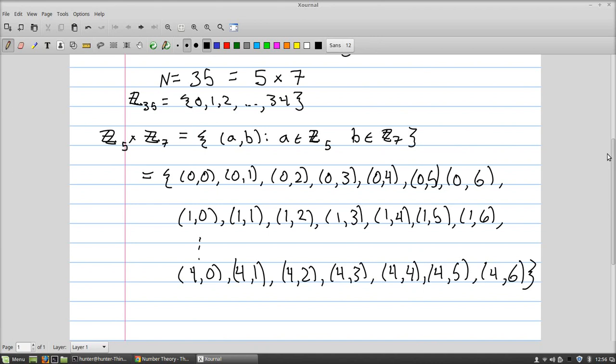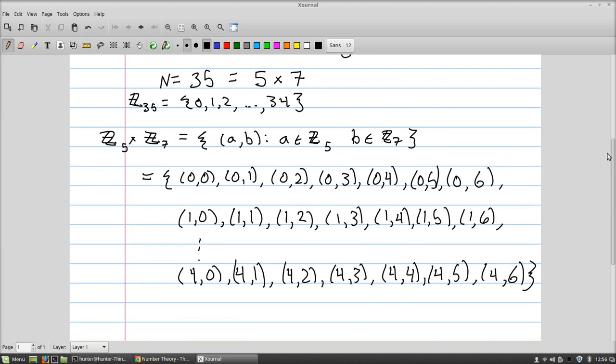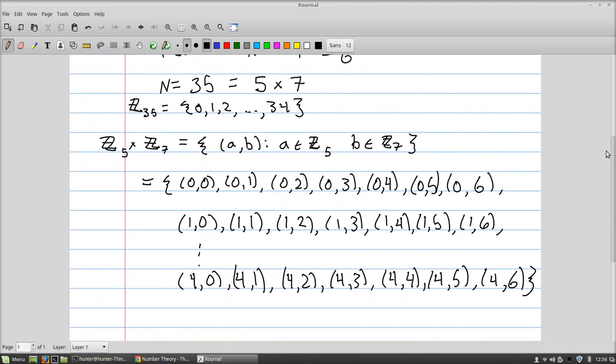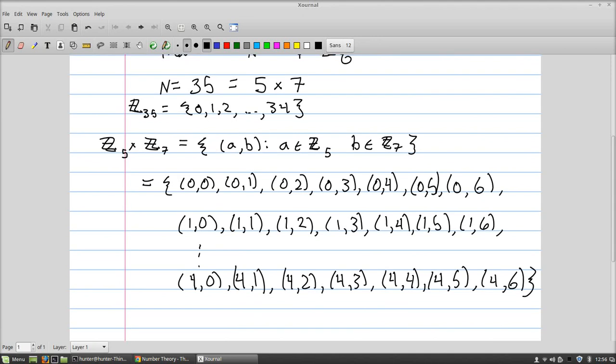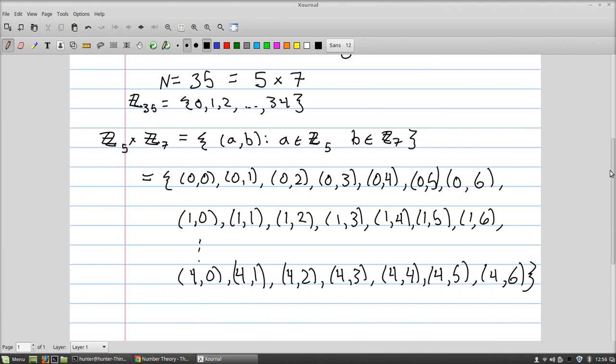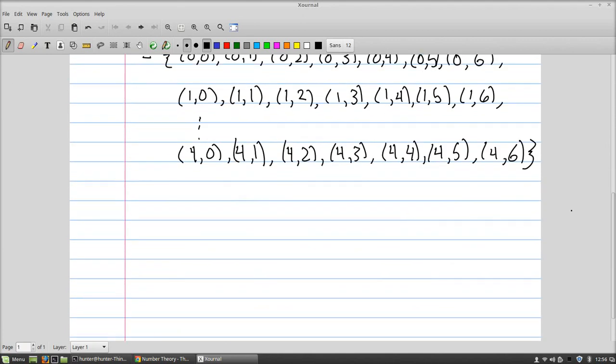So who cares? The point is that you might have some complicated thing that you want to do to a number mod 35, like for example raising it to a certain power. Let's say 6 is a member of the multiplicative group mod 35, and maybe we want to take this to the 17th power, which isn't too bad. We just care what it is mod 35.